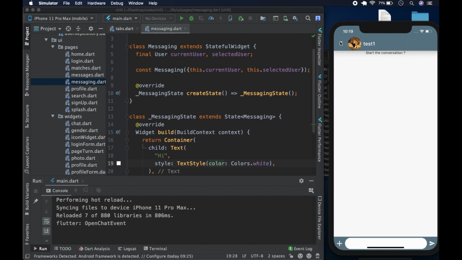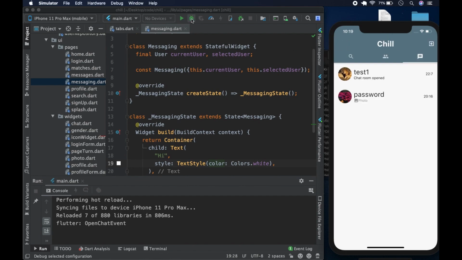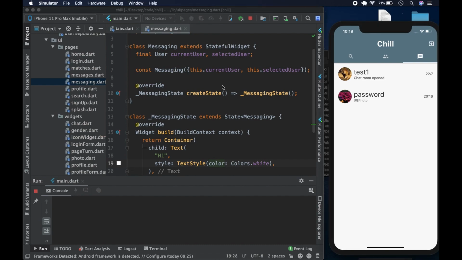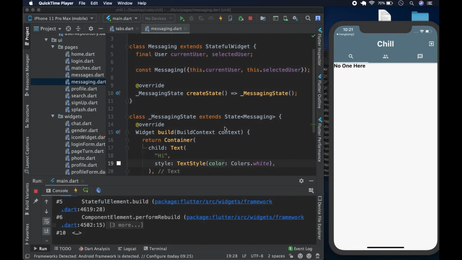I'm confused. No, I'm in the finished version. So let's just try and run it, and we'll come back when it has already loaded. Okay, so let's continue. And after clicking on that, this is the app we're currently building, not the final version.